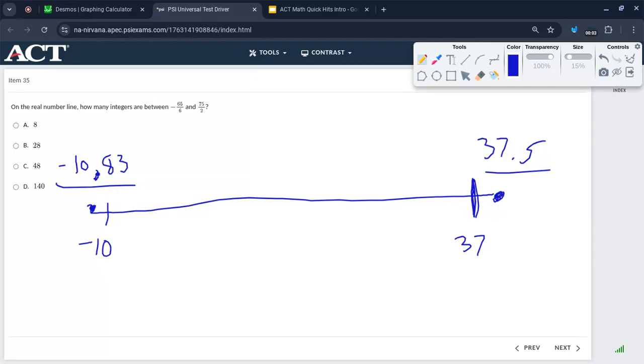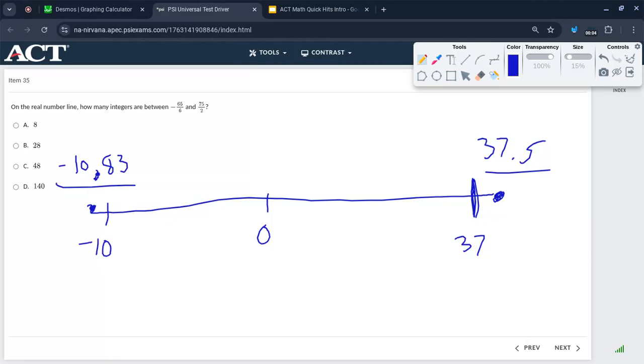So here's where it gets a little bit tricky. And I'm actually surprised that the ACT questions don't have one that says 47, right? Because you see, if you're at negative 10 and then to 37, well, from 0 to 37 is 37 integers, and then from negative 10 to 0, if I just put a 0 part on here, well, that must be 10 pieces. However, how many integers are in between? So I'm just going to do a quick count up to 0 just to illustrate this point.